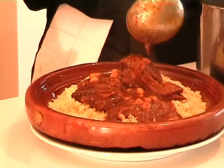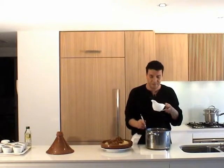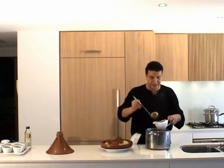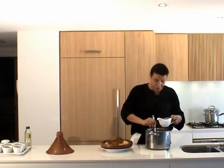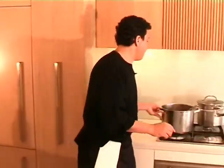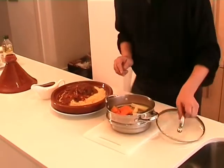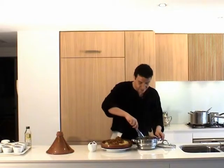Okay, what I usually do, I usually get sauce like this. And just put it this way. This way I can add this on the table. If someone wants to add more, that's fine. Okay, now I will bring the steamed vegetable and we decorate it this way.